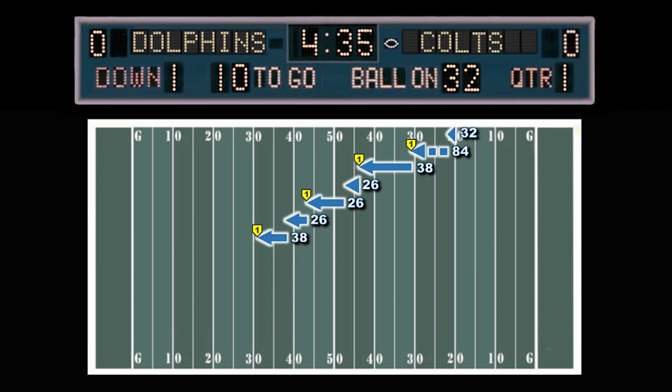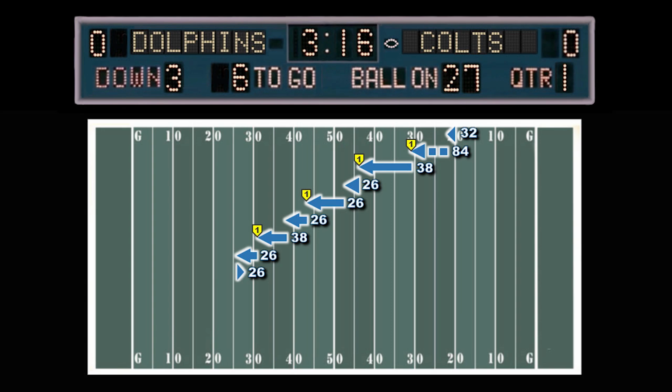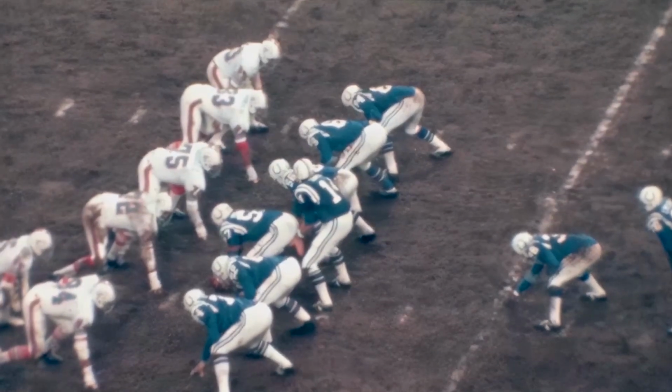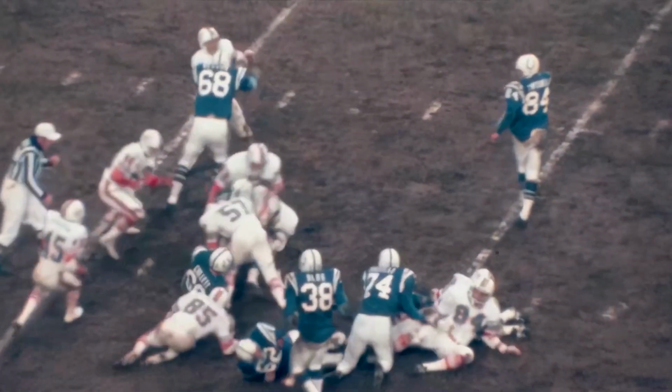So the Colts have a drive going, and you can hear these fans. It's been a long dry spell. They put the ball down at the Miami 27-yard line, and they have to get down to the 21 for a first down, so it'll be a third down and 6 coming up. The prevent situation now as Matheson comes in, and Heinz goes out on the 53 defense. Spire splits left, and Doty to the far side. The backs are split. On the snap, Domras hands off on the draw play through the middle.